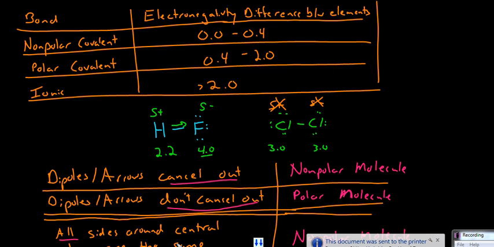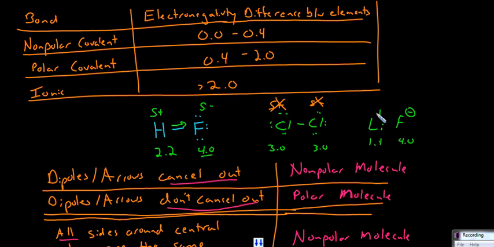And if there's a very large difference, like between lithium and fluorine, between this metal and this nonmetal, having this very large difference, you have a very, very significant pull of electrons towards the more electronegative atom, so that the electron is actually given to the more electronegative atom and lost from the less electronegative element. And so you get an ionic bond if the difference between the two elements is greater than 2.0.